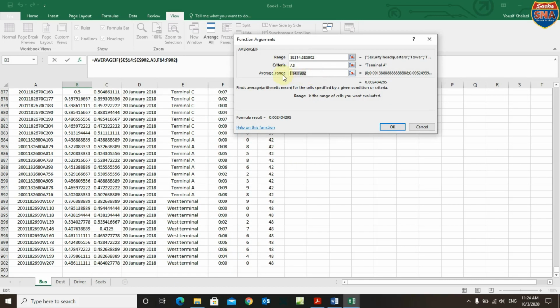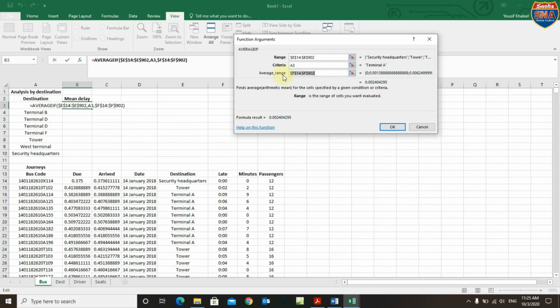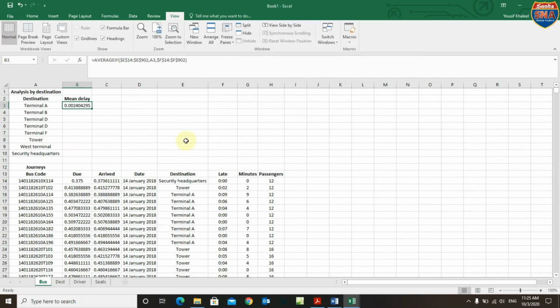And also it should be the absolute value here. Great.